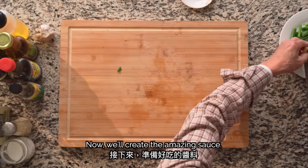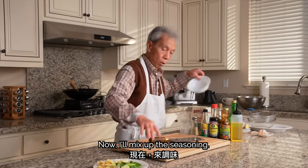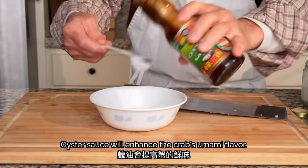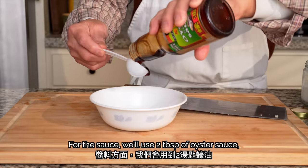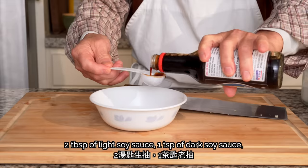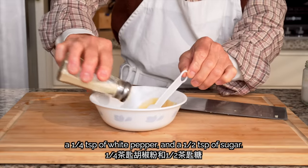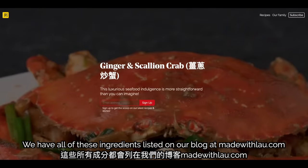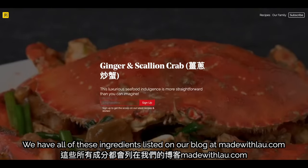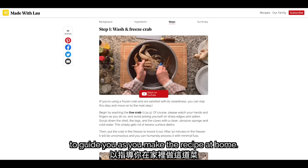Now we'll create the amazing sauce. For the sauce, we'll use 2 tablespoons of oyster sauce, 2 tablespoons of light soy sauce, 1 teaspoon of dark soy sauce, 1/4 teaspoon of white pepper, and 1/2 teaspoon of sugar. Then we'll mix. We have all of these ingredients listed on our blog at madewithlau.com, along with step-by-step instructions and video clips to guide you as you make the recipe at home.